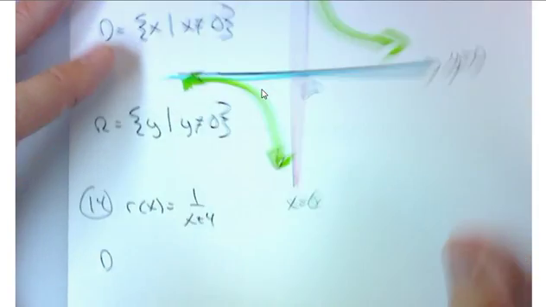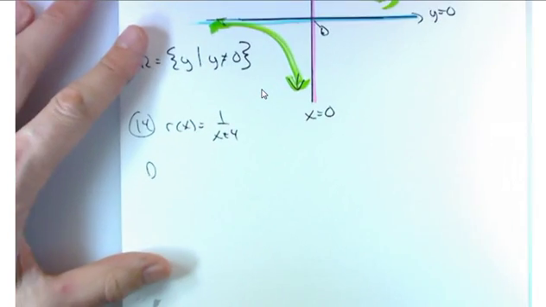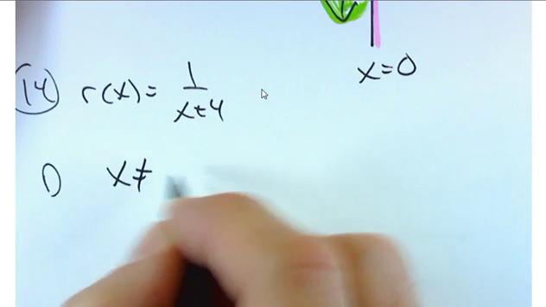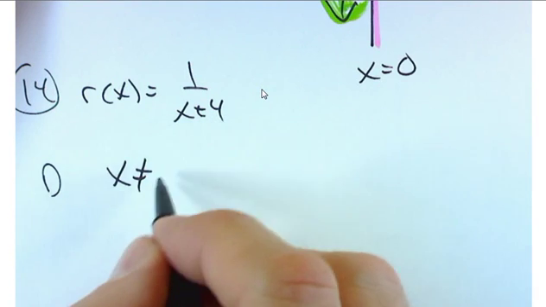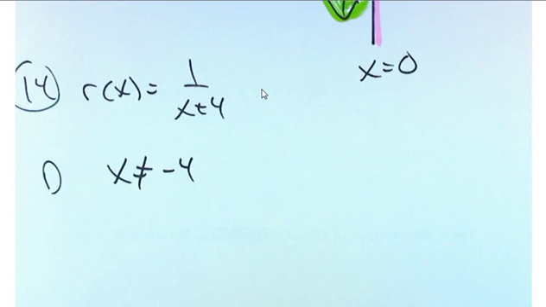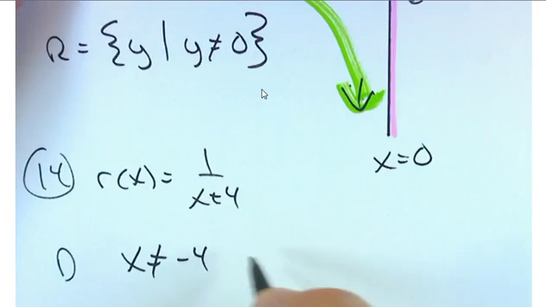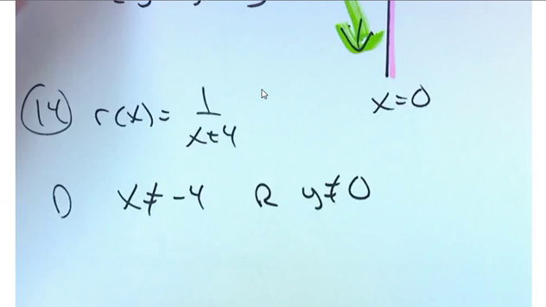You can look at its domain in kind of an algebraic way. Algebraically, looking at the domain, we realize that x can't equal what number? Negative 4. x can't equal negative 4 because that would make a 0 in the denominator. But the range, if you just take this graph and shift it to the left by 4, the range is still going to be the same. y is different than 0.